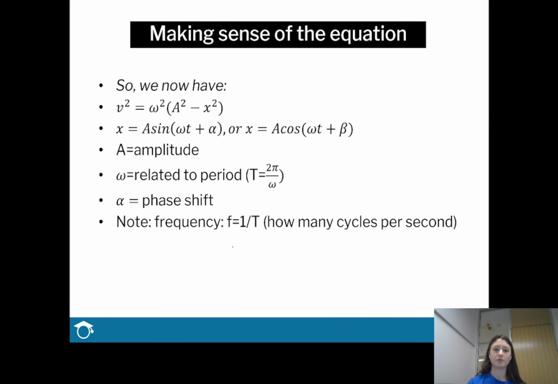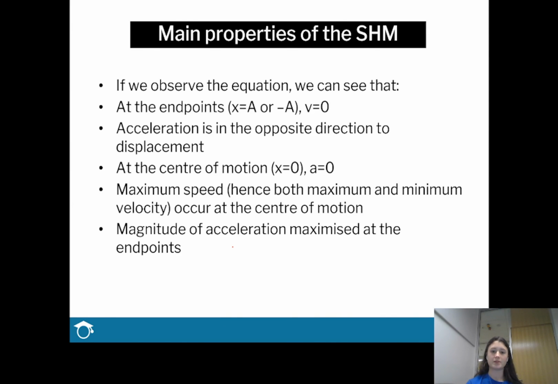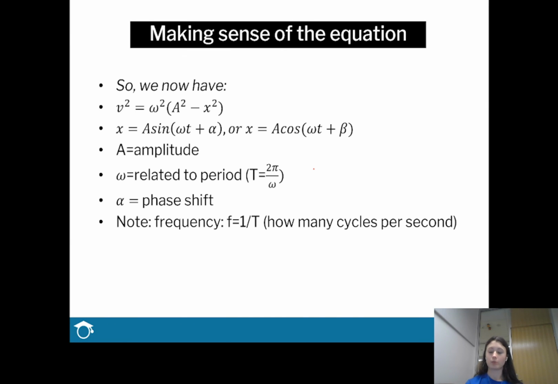So my general tips for these questions: what usually happens is you're given a set of information and then you have to model that information using the equations and then come to some sort of answer about a specific value. Usually what you want to do is start with the equations which have the least variables. That's going to be the period, the frequency, the acceleration. All those ones have the least values. From there you can construct the equation and get more and more variables to get up to the sine and cos functions or the velocity function.